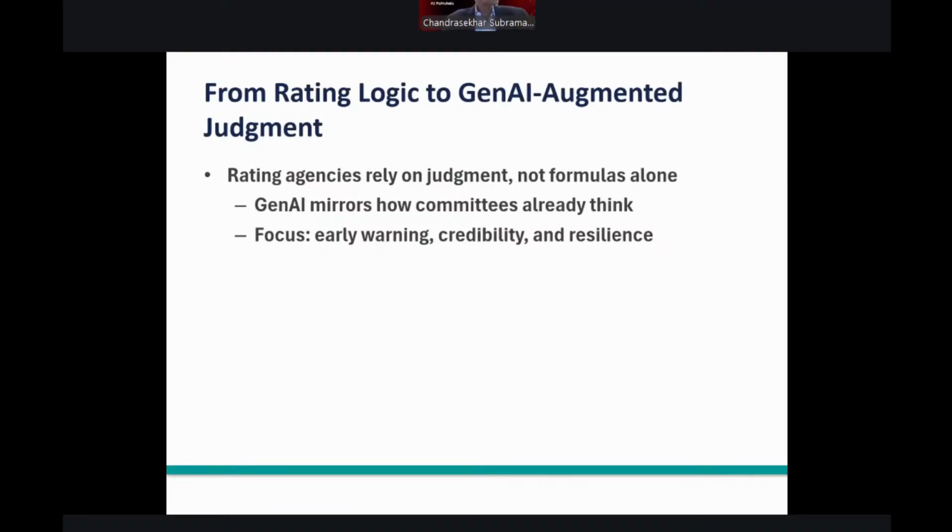The second part is, there is some private information which is available only to the rating agencies. It is not available to the public. Like, who are his suppliers, who are his top 3 competitors, what is their strategy for the next year. This type of information is available only to the rating agencies when they go meet the top management and gather it. That is not publicly available to us.